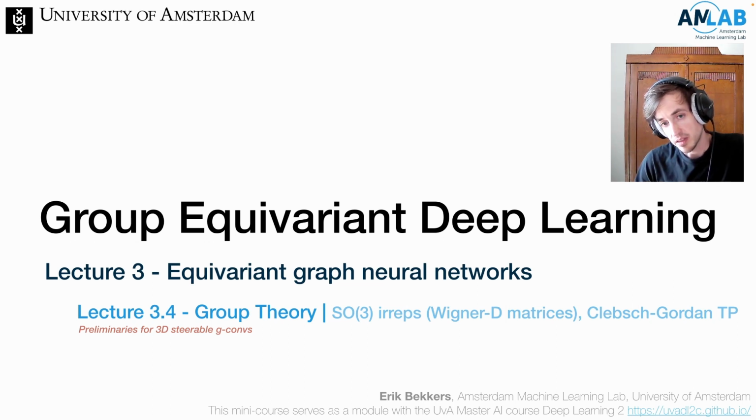We talked a lot about steerable neural networks already, and the Clebsch-Gordan tensor product has been mentioned a lot of times already. And I think in order to properly understand the literature and be able to work with it, we also need to learn a bit more about the actual representation theory of SO3, the 3D rotation group. So we're going to learn about the irreducible representations of SO3, which are called the Wigner-D matrices, and the Clebsch-Gordan tensor product, which is a tensor product that maps between steerable vector spaces.